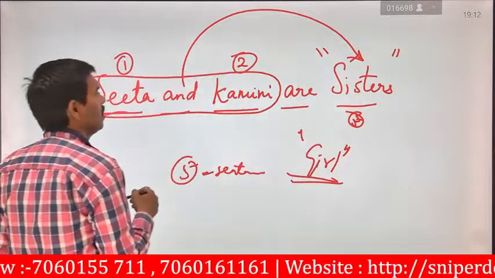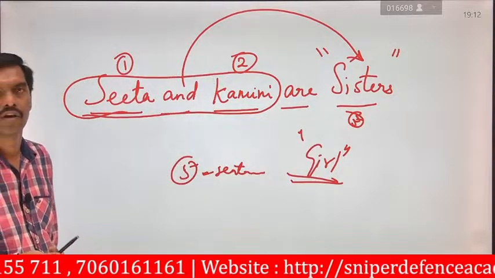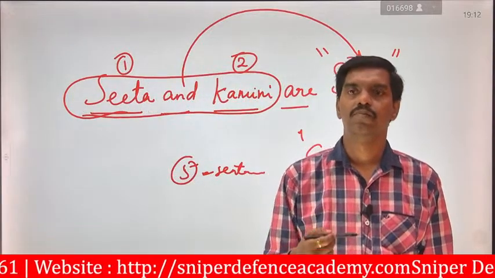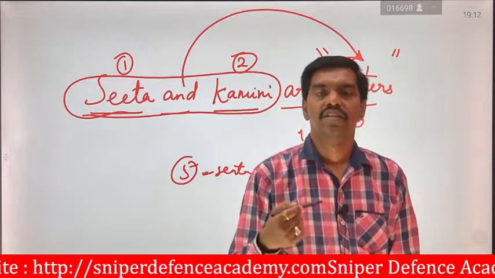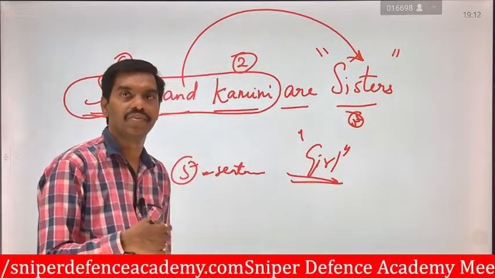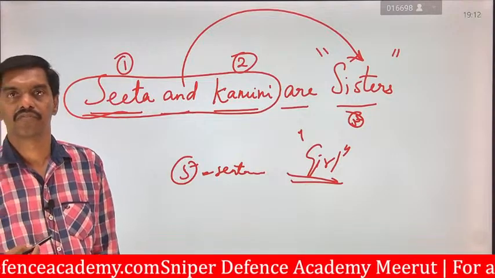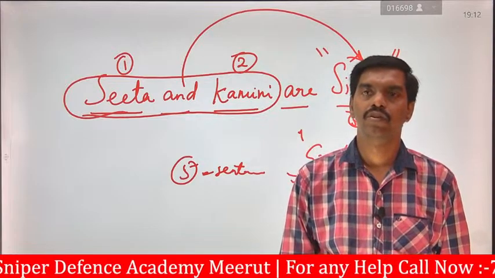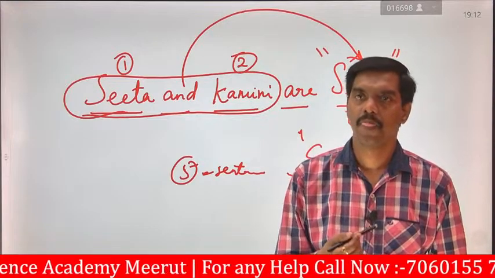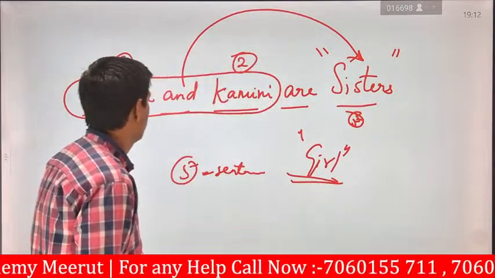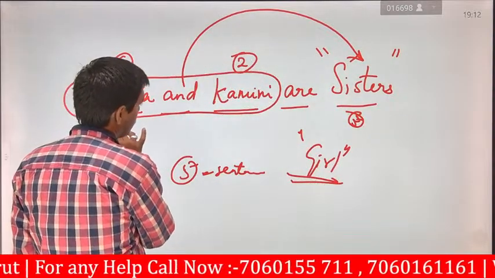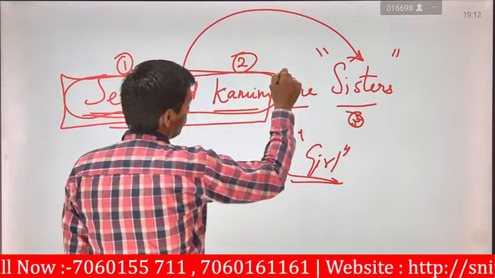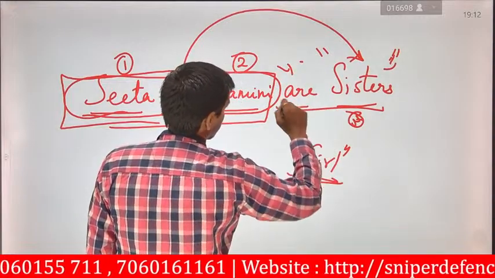If it is one girl, you cannot say they belong to sisters. If two, three, or four names have been given, then if they are boys, we say brothers. If they are girls, we represent it in terms of sisters. So here the subject is Sita and Kamini. This is the subject, and other things will be represented in terms of different aspects.